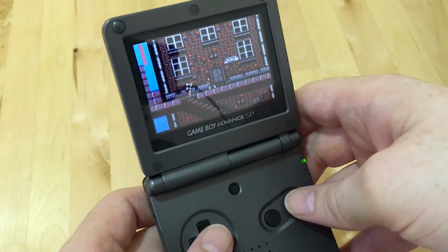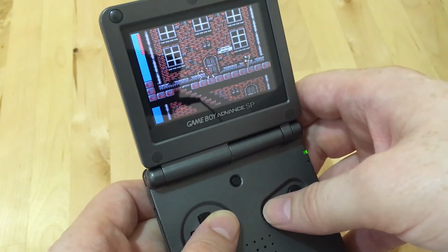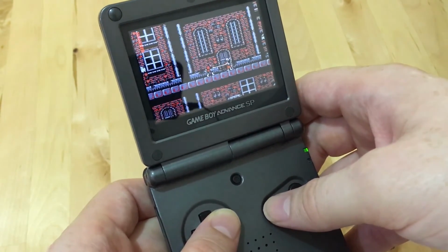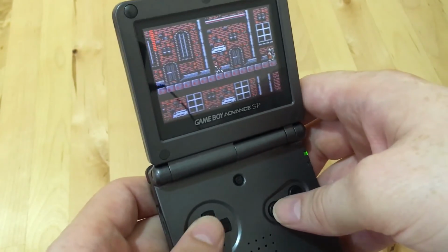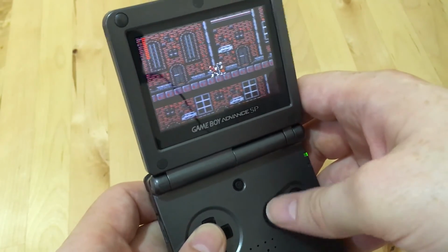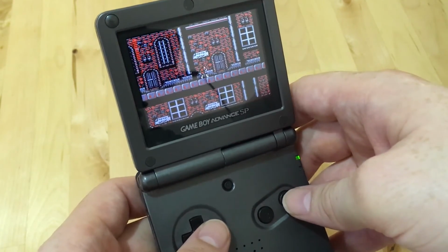And I'm playing Castlevania on the NES on the GBA, which is fantastic. I didn't know about this. I'll certainly be using it, getting a few extra ROMs on this card. It works flawlessly as far as I can tell. Brilliant little emulator. And I think there's a similar one for Game Boy Color. So I imagine it works in the same way, but this one works no problem at all.